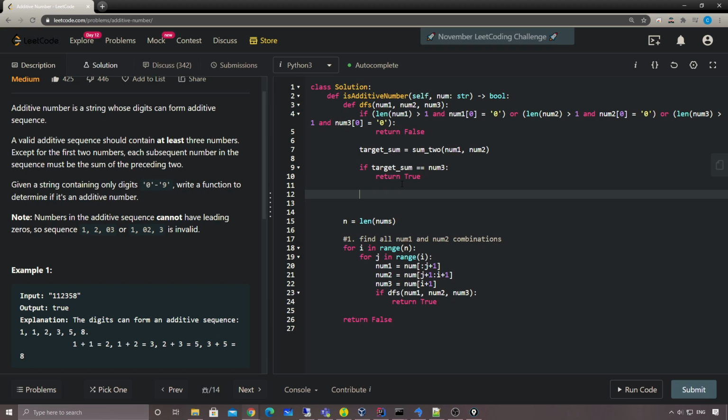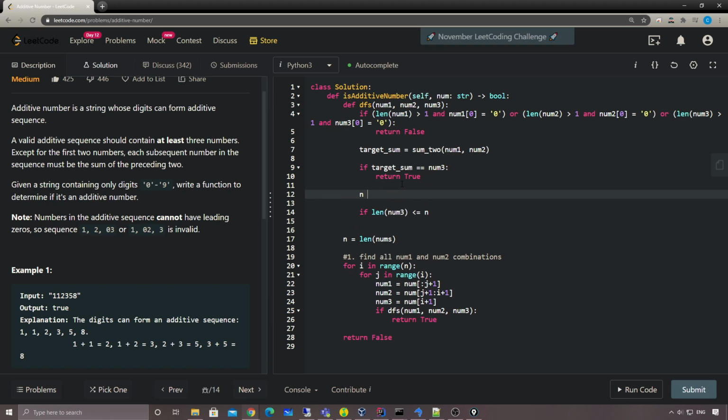First, we check if the length of num3 is equal or smaller than n, where n is the length of the target sum. Why am I using the length of the target sum?